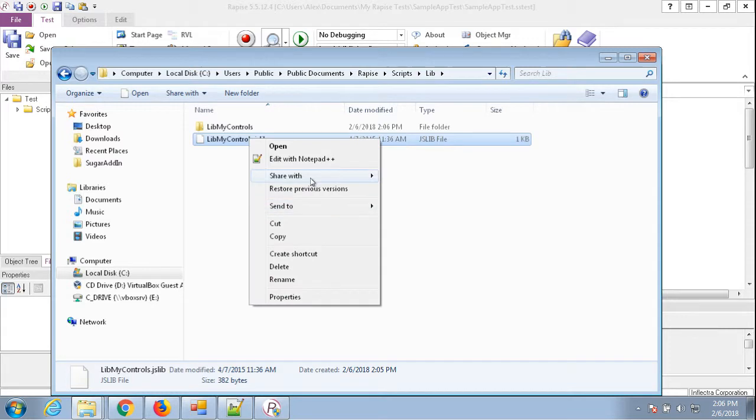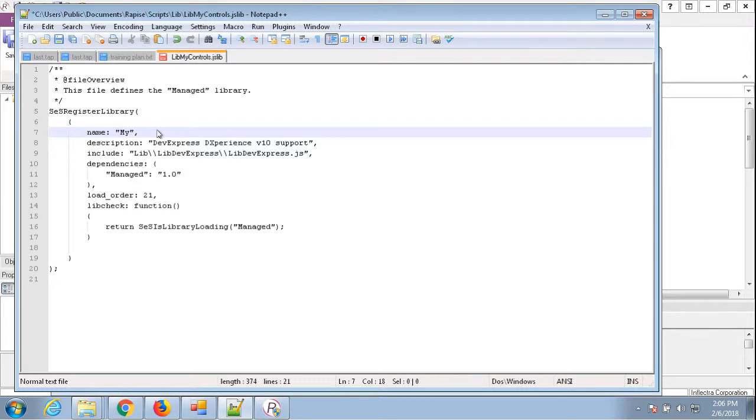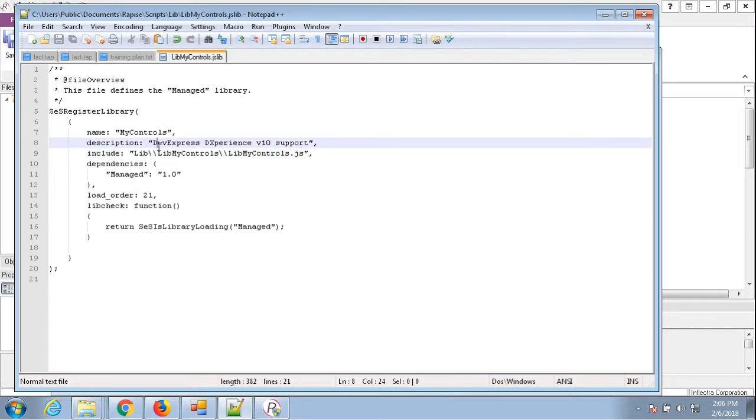Now we need to fix the definition. This is lib MyControls, so I need to give it a name. Now change the path to the implementation, lib MyControls, and give the description: MyControls over DevExpress library.